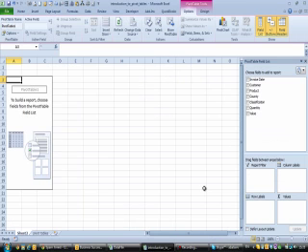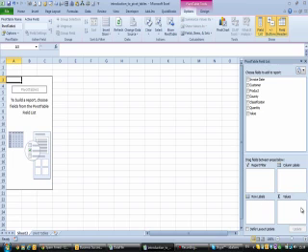Okay. Now, when I actually go into this, I get a screen that looks something like the following in front of me. The main thing we want to look at is over here on the right-hand side. Over here, these are a list of our headings. And what we're going to do is drag them down to this piece here to actually create the pivot table. Now, if you notice here, we have a report filter, which is another way to filter things. The column labels, just have a look at that.